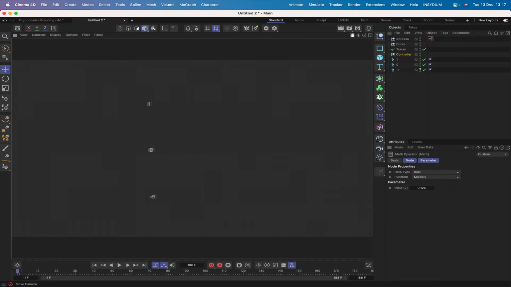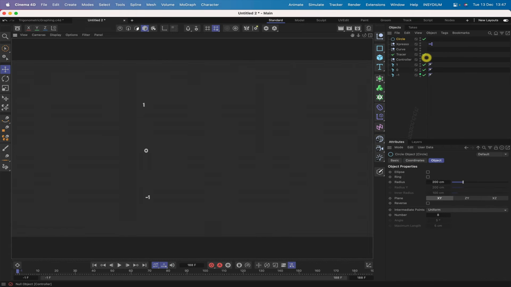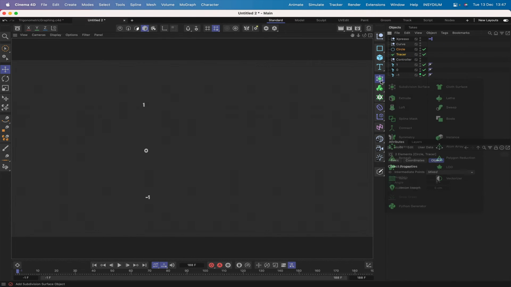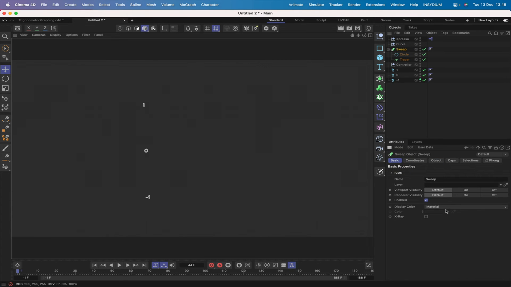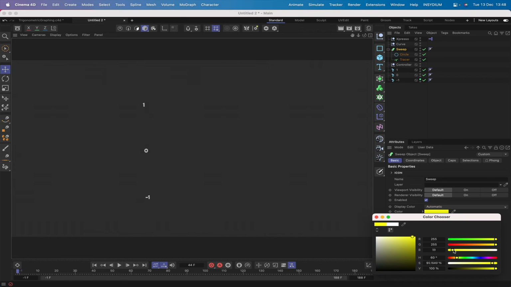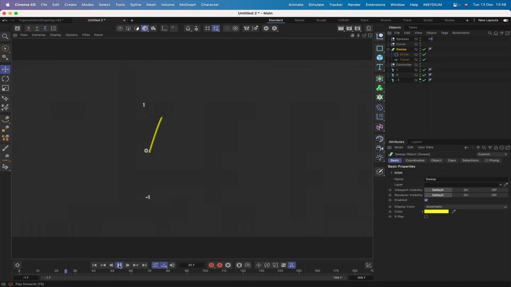Right, let's just zoom out a little bit. Okay, the next thing to do, firstly, I'm going to bring in a circle. Give it a radius of 0.2. We will actually take control of the radius of the circle, but we'll worry about that later. Drop it above the tracer, select both of them, and then Command Option, select a sweep. And we're okay there. If we play the timeline now, we find that we get a three-dimensional representation of our curve, which is what we want. We can also change the colour of this, and we'll make it a yellow, just somewhere there. We'll do fine. So yeah, that's what we want.